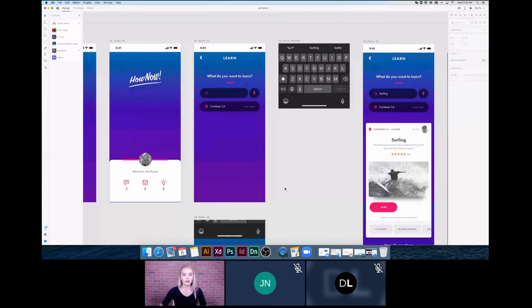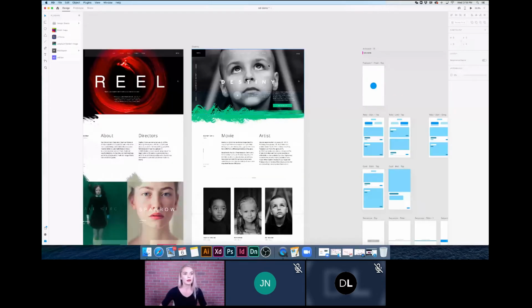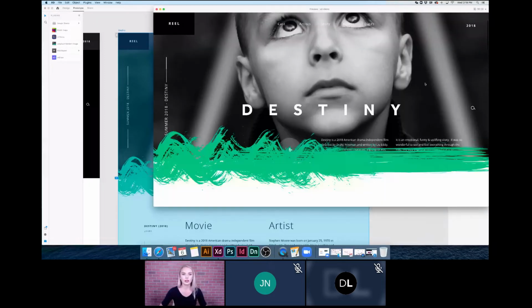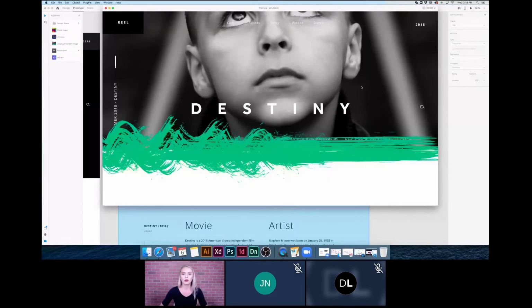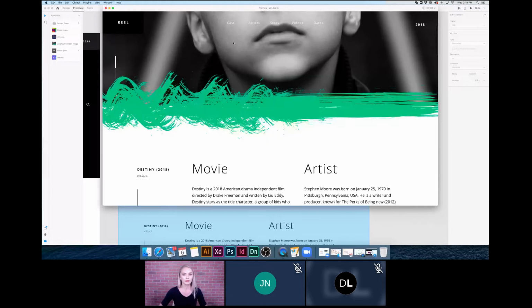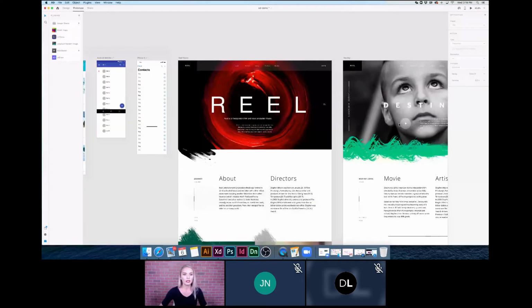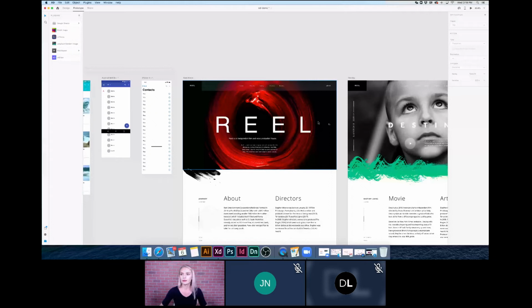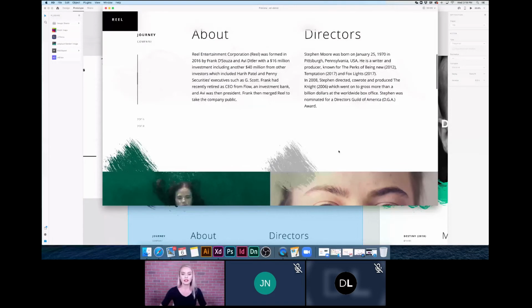All right, guys, so I would like to show you a little bit more complex things that we can create. So if we look at this site here, for example, if we go on to prototype, let's take a look at this. So here we have a parallax function that's built in here. So as you can see, when I'm sliding up, these parts are staying where they are, right? So if I'm sliding up, I fix these objects to the artboard. Okay, and we can also create even complex things like this with overlays here at the top. So let's take a look at this part. Like that. And we have this little transparency here at the top.